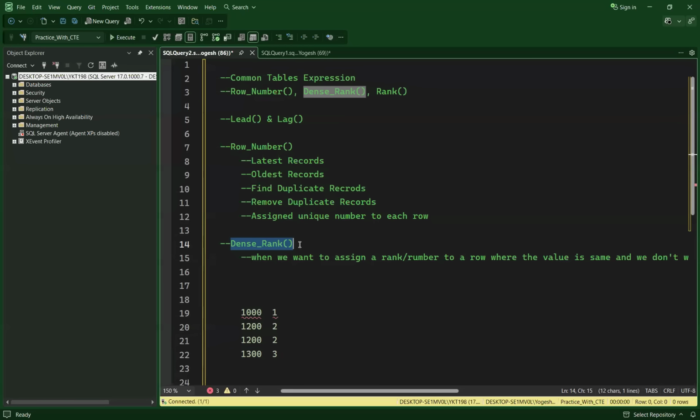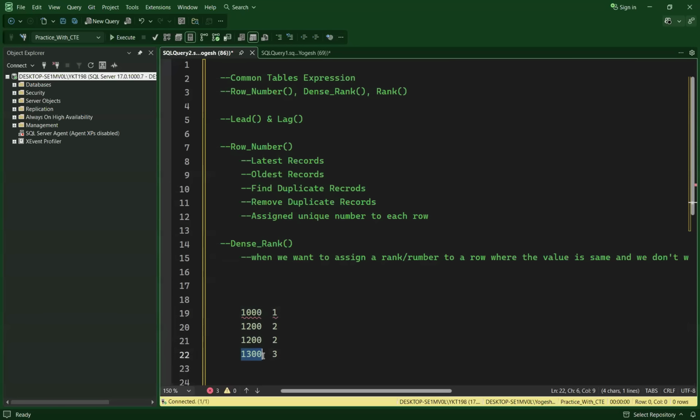Like yesterday with the salaries, you want to find the position of the record wherever duplicate data may occur. If duplicates occur, you consider them as one data like 1200. First record is 1000, second is 1200, and these two are considered as one.